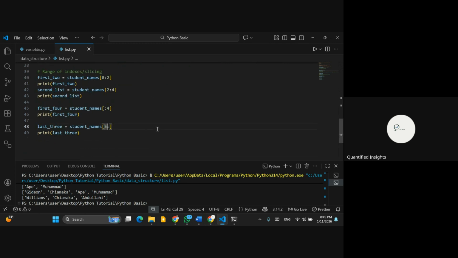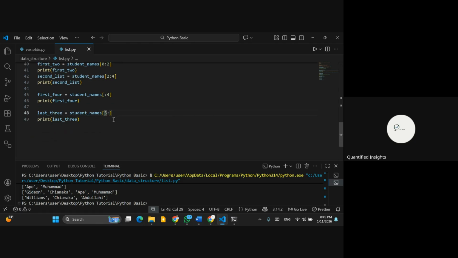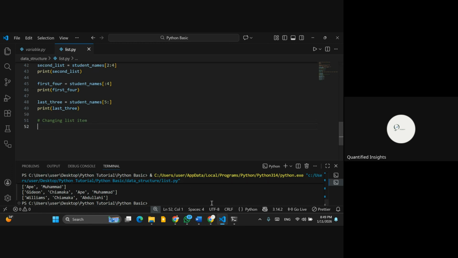Then the last one we did was to use a range of indexes, like you are slicing something from this point to this point, from the first person to the third person, and from the third to the last, to the end. That is what we did. Now, the next thing about list is how to change list items.